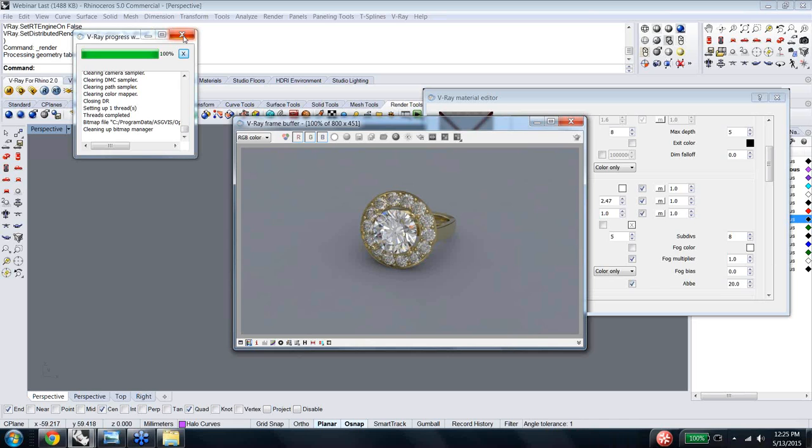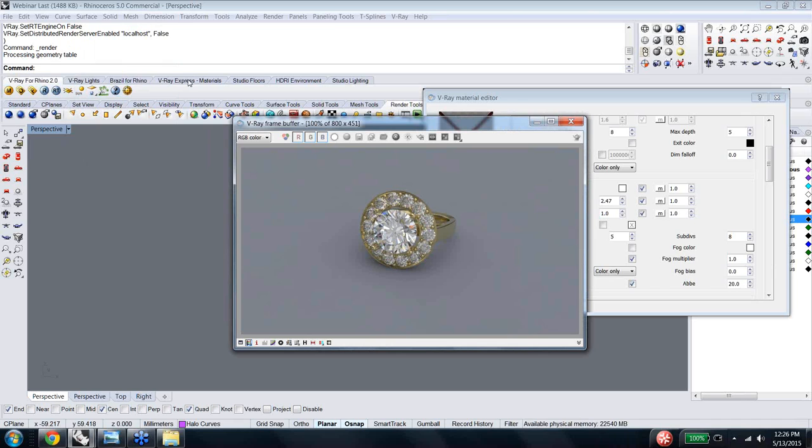And where can we get those studio floor types? Okay, so the studio floors, everything that you see here is downloadable from the Chaos Group website in the V-Ray toolbar section. So you have to actually have purchased V-Ray. When you have the serial number for your V-Ray, you can log in and become a member of the V-Ray community, and then you have all these downloads available, including this awesome toolbar that allows you to jump around quickly through problems that you would otherwise have to work really hard to do.